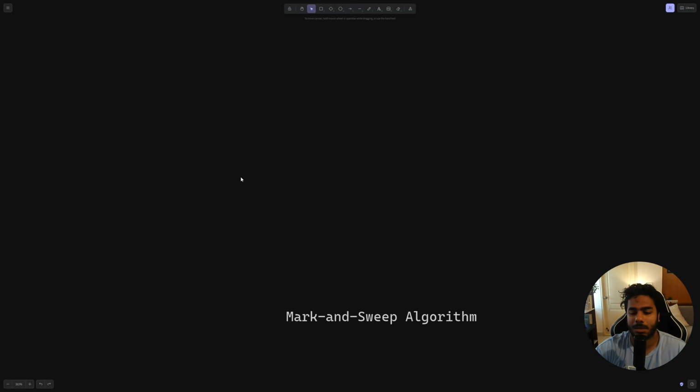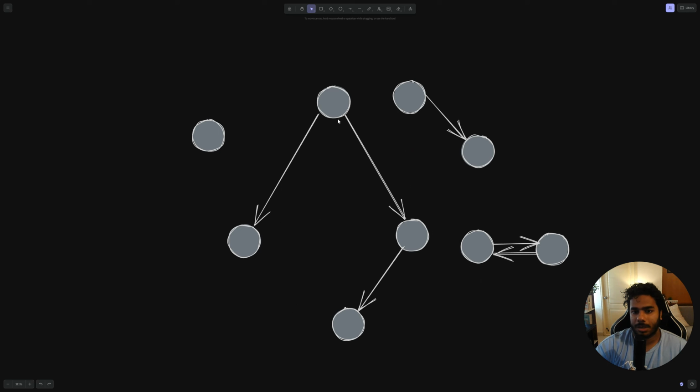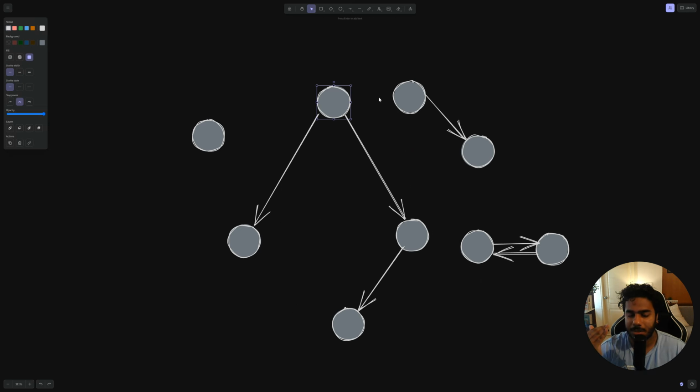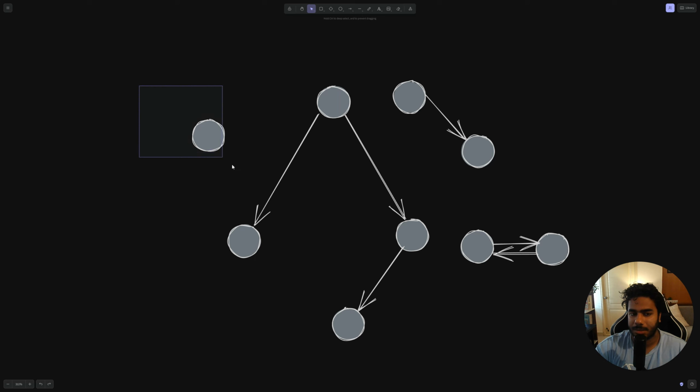So what happens in mark and sweep is, you have this root because, like I mentioned, it has to start somewhere. You start at the root, and you have multiple such tree-like structures, and you traverse till the end, and if there is anything that is unmarked, you clear that out, right?